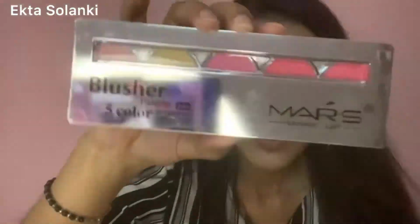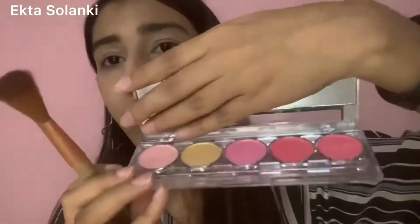And after that I'm going to use the Mars blusher palette. I am going to take a medium pink shade and apply it on my cheeks, little bit on my chin and my nose as well. And then I'm using the Swiss Beauty highlighter palette. With the brush I'm going to take the silver shade and apply a little bit on my cheeks, my nose, my chin, my brow bone and my forehead.